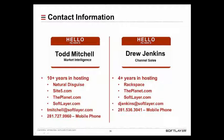And if they have specific development requirements, I can certainly find someone on the API team to lend them a hand. I was going to make the same offer because there's a lot of information that's public-facing that we can share regarding the API. The forum that Todd mentioned literally has thousands of members, and at any one time there can be several hundred people in it communicating with one another. So it's a heck of a resource. So yeah, if you're interested, get your contact information to either Todd or myself, and we can certainly point you in the right direction.